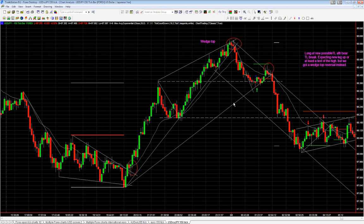Anyway, pulled back. I entered. Had this new trend line. I wasn't sure how accurate it was. I was hoping that we would go and test yesterday's high. And I thought we might have formed a reversal bar on the daily. So anyway, that's not what happened. It entered, came really close to getting my first target. First target was right there. I would have taken half off right there. We pulled back, made this nice looking reversal bar, and we started pulling back.